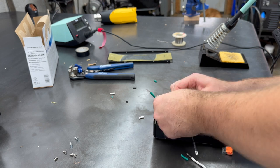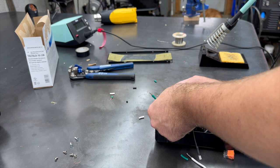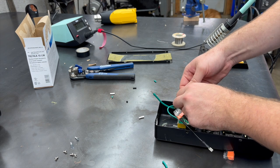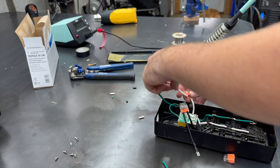I like these, the lever ones so much better. I've got some on order, they're just not here right now. These are okay, they're just hard to get apart later.